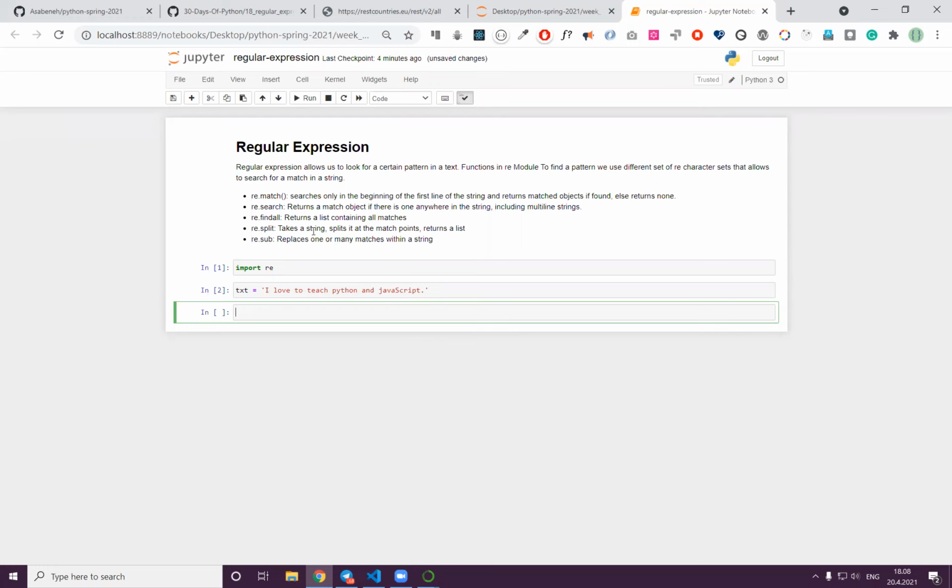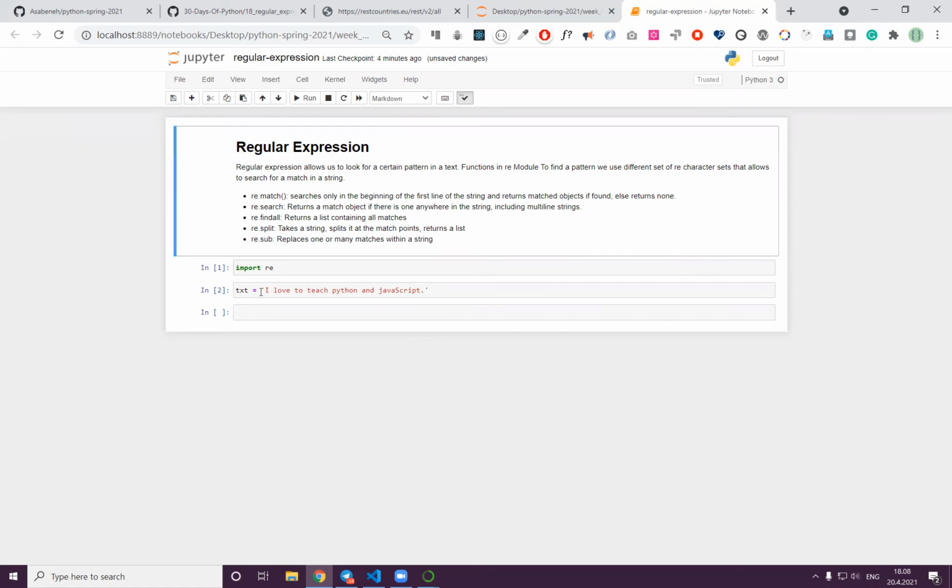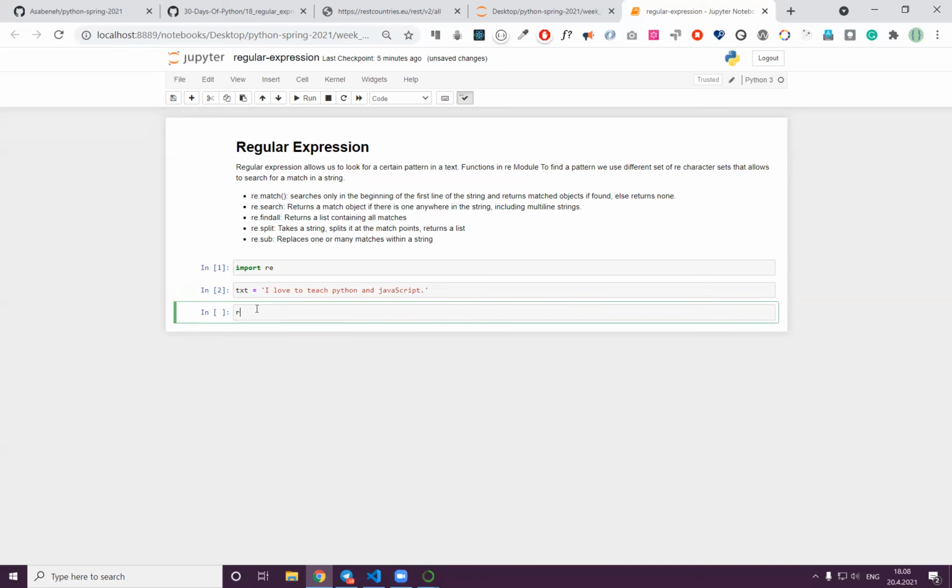But if I want to match, it only lets you find something if it starts at the beginning. So you say re.match, then I, and then you pass the string, the text.